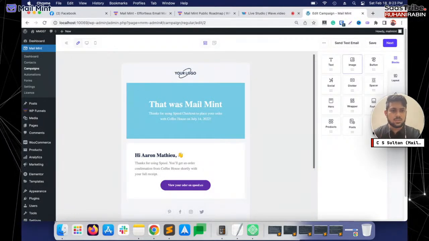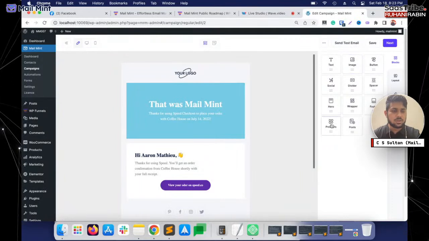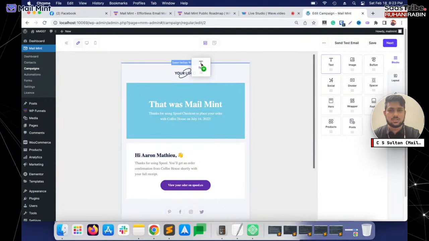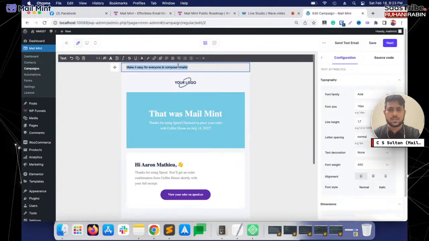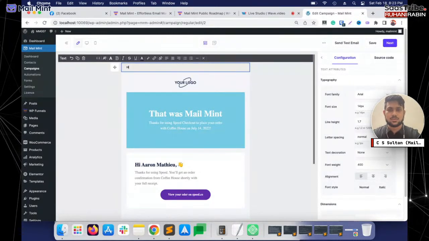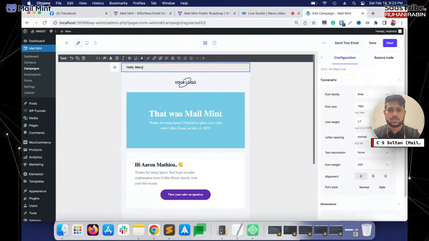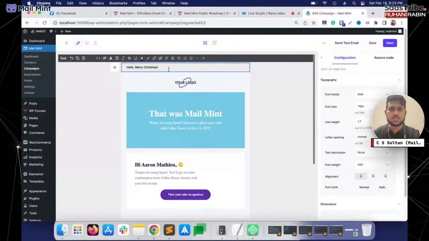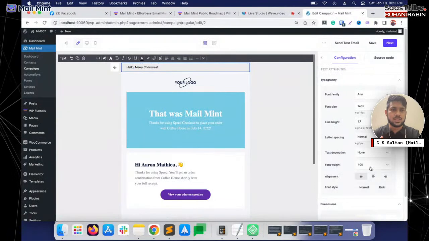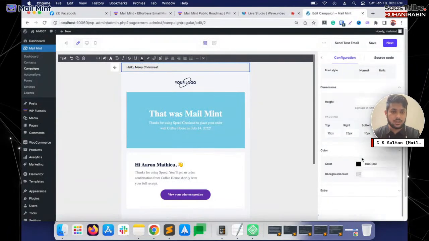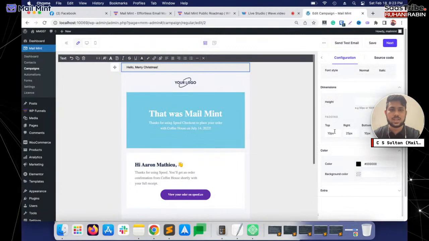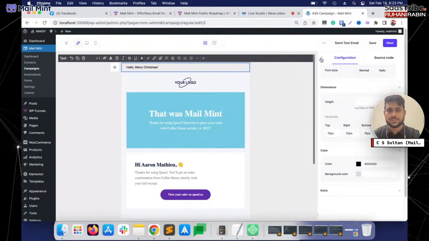in WordPress. First, on the right side, you'll find drag and drop blocks, which are pretty self-explanatory. This is text. You just drag and drop it in your builder, and then you just write text. So, hello, Merry Christmas. Then once you have a block here, you can obviously configure this block. You have all the typography options. You can change the colors. You can change the style, padding, margin for this specific block.